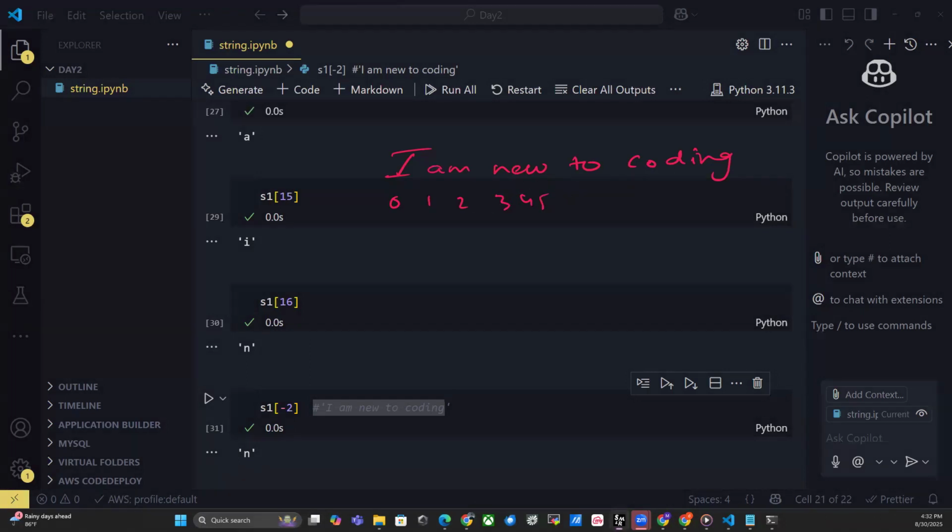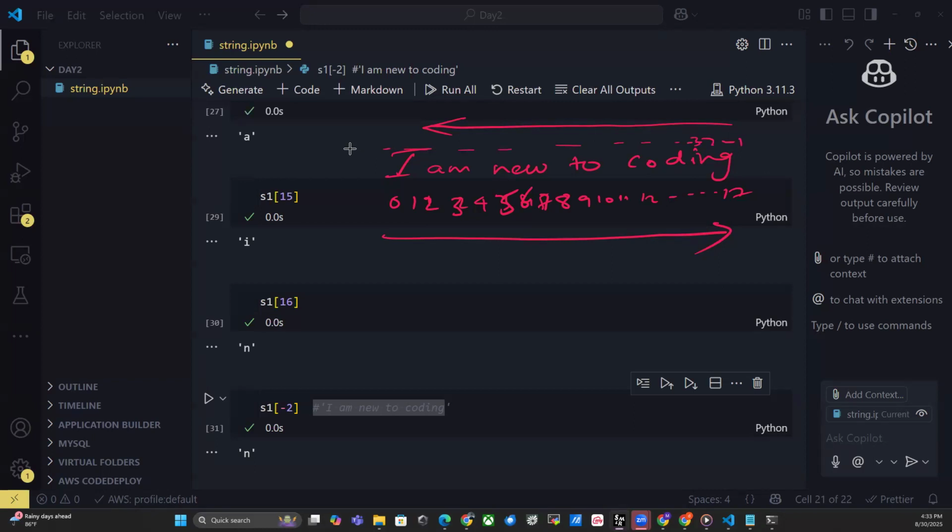This will be your 3, 0, 1, 2, 3, 4, 5, 6, 7, 8, 9, 10, 11, 12, 13, and then 17, something like this, right? So I can actually traverse my string in a reverse direction. This is only in Python, guys, in reverse direction. Forward direction is 0, 1, 2, 3, 4, 5, 6, 7, and then the reverse direction -1, -2, -3, and so on, like that.